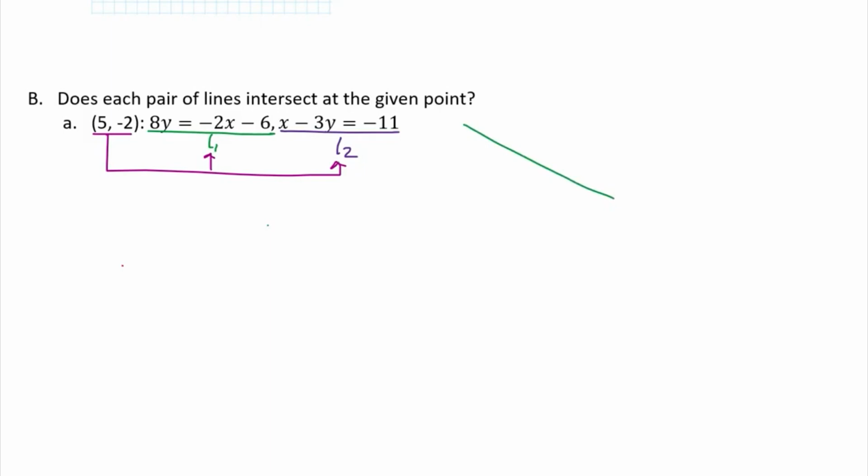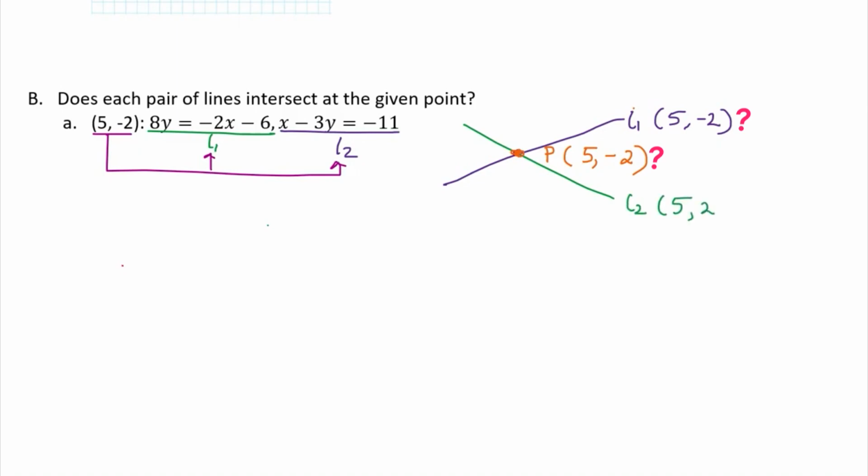And then if you look at line two, by inspecting, you can conclude that it will have a positive slope and it will be in this particular direction. So in here we're asked whether these two lines share a point P, with X is 5, Y is negative 2, which means that not only does line 1 have the point 5 and negative 2, but also line 2 must also have 5 and negative 2.